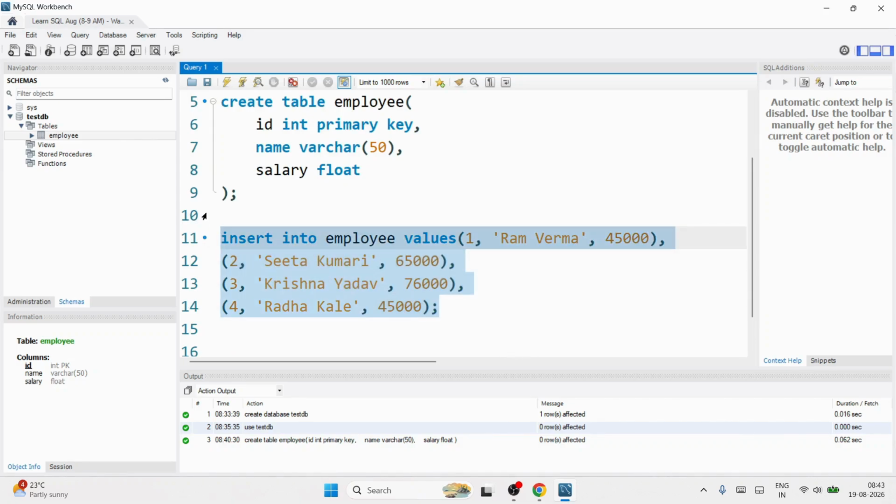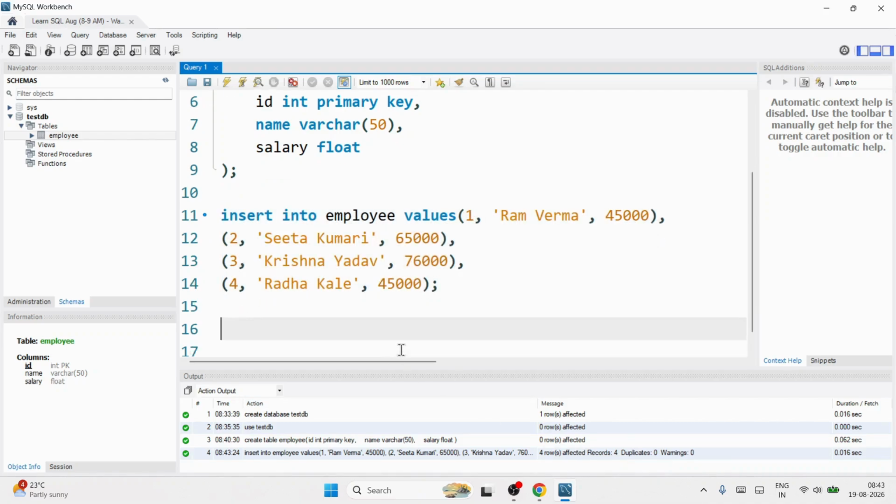Now you can select this and run it. You can see the response from the MySQL server: four rows affected.